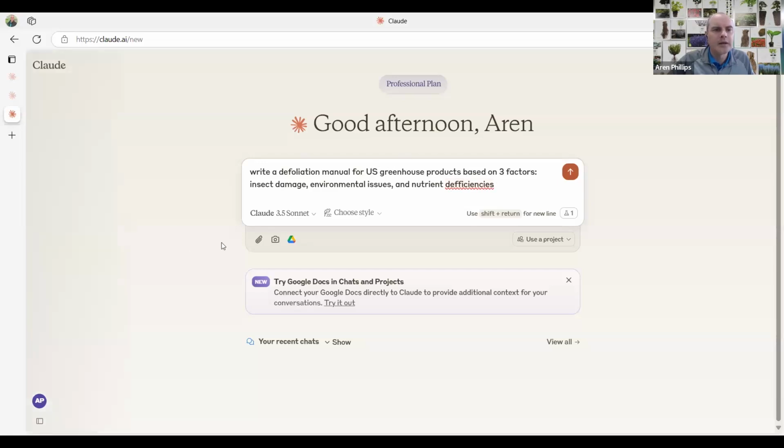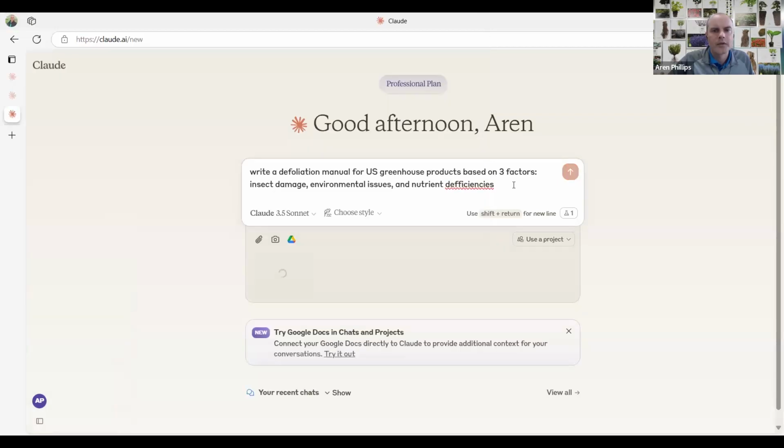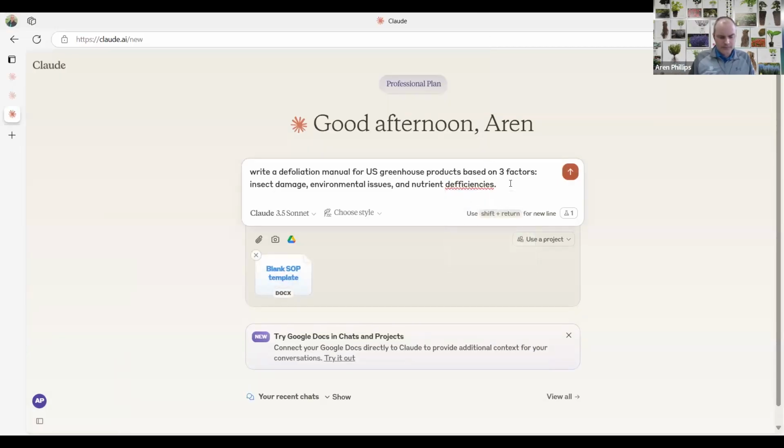Sorry for my spelling. And then let's go ahead and upload that blank SOP again. Sorry, I'm trying to type really fast and get this done. Okay, fill in the blank SOP as an artifact.